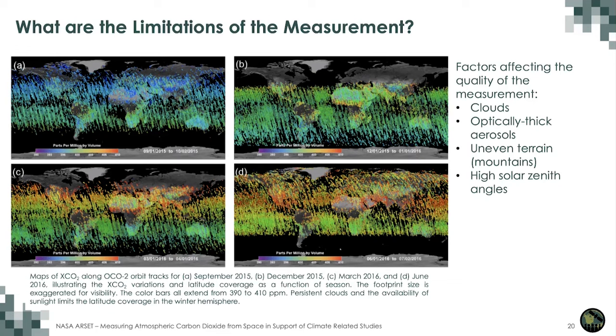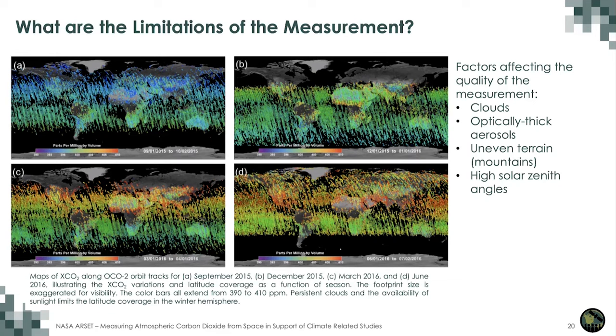I just want to add that because both OCO-2 and OCO-3 use reflected sunlight, as Vivienne showed earlier, that means it doesn't have observations during the winter time, especially when there is no sunshine. So when we use the observations to monitor the seasonal cycle, especially over the high latitudes, it's a little bit challenging because we don't have observations during the winter time.